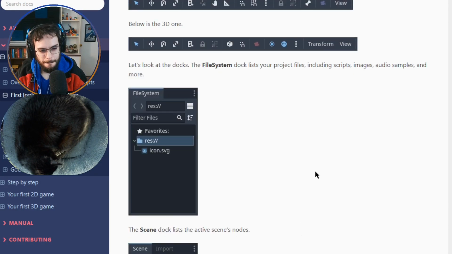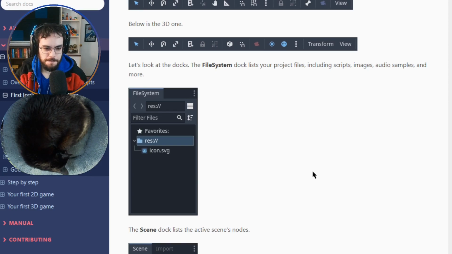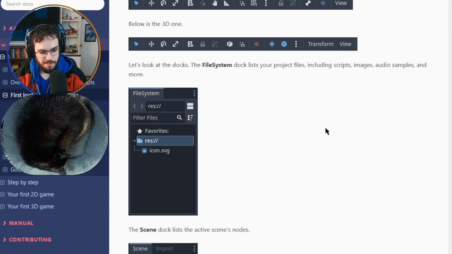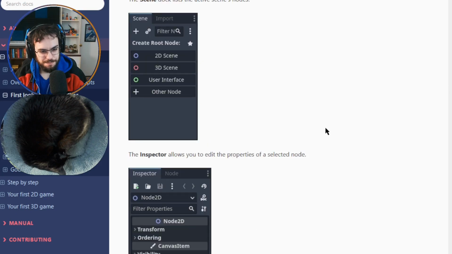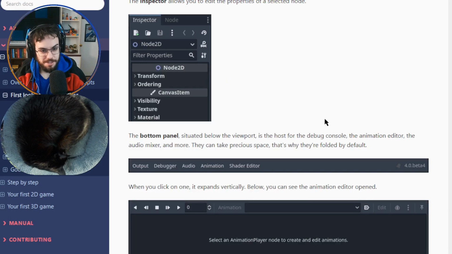Okay, that is also very similar to DaVinci Resolve. All your stuff is on the left. The scene dock lists the active scene's nodes. Sure, sure. The inspector allows you to edit the properties of a selected node.